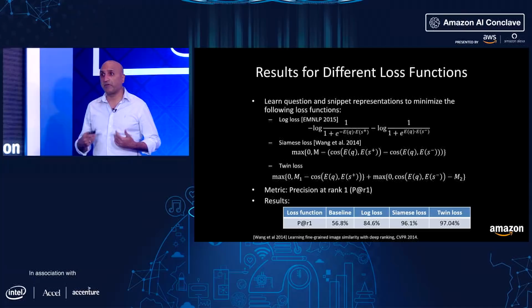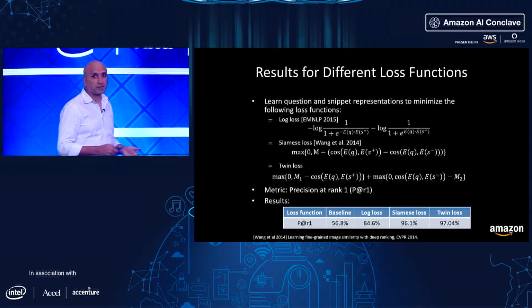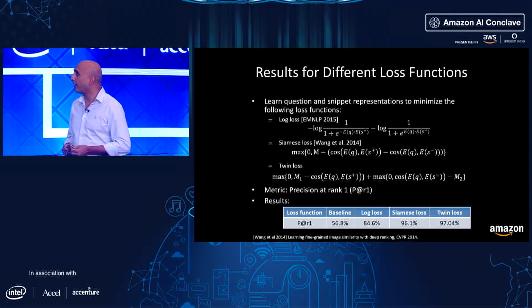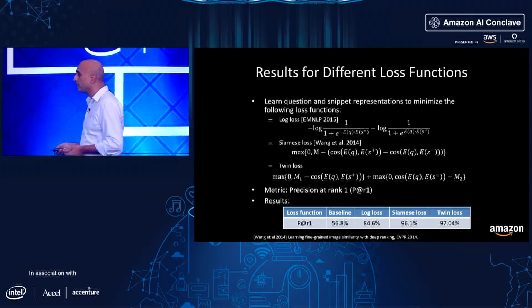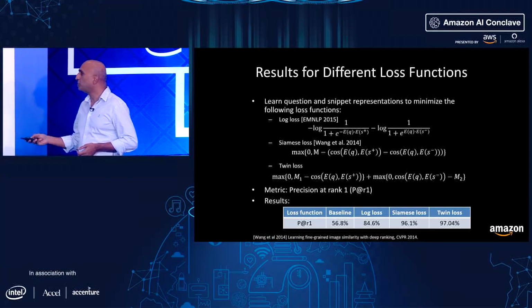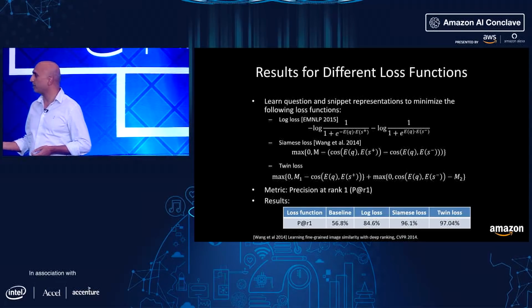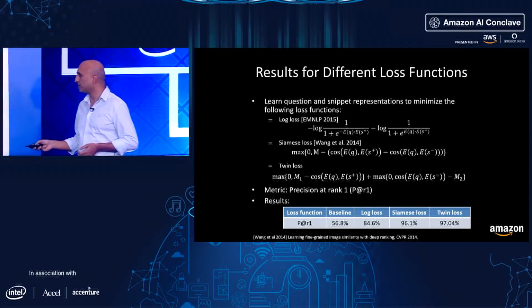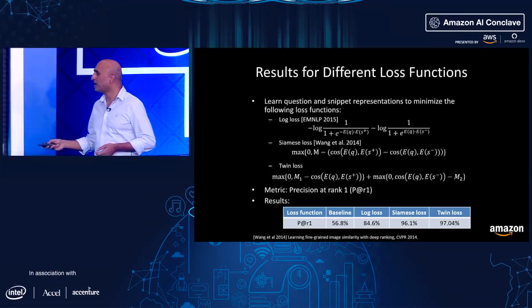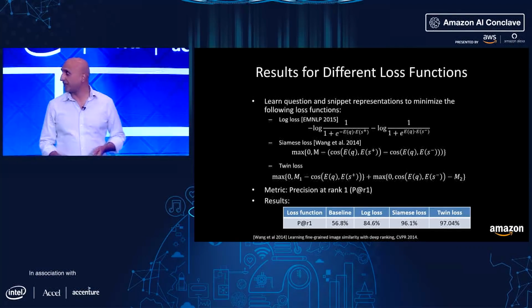And we have various loss functions that we use to optimize these networks. Again, I'm not going to go into all the equations and the details, but what we found is on different precision metrics, using our embedding and semantic approach provides much higher precision at rank 1 numbers, almost 96%, compared to using a baseline that's simple text matching based on cosine similarity.